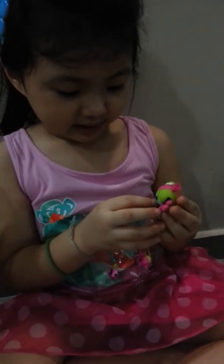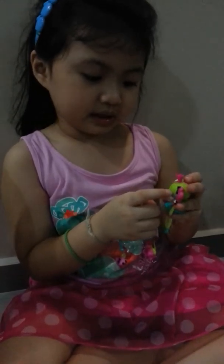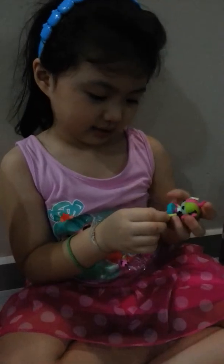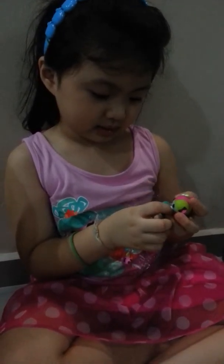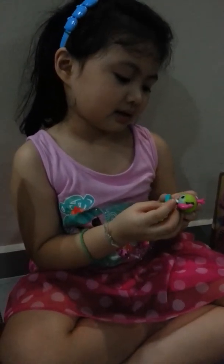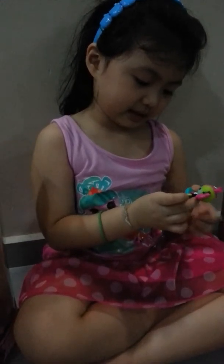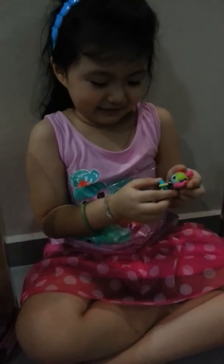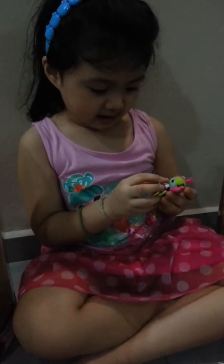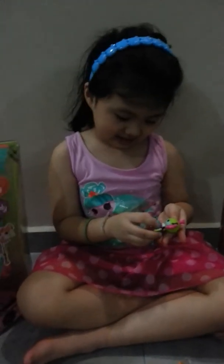Her crown is pink. Her hair is like green here, green here and pink here, pink here. It is black and white both. She is very nice and her head is yellow and the sleeve is black. Her head is pink. The other hand, I mean the left hand is pink and the sleeve is like yellow, green here. So her face is yellow, like greenish. It is like light blue or greenish.